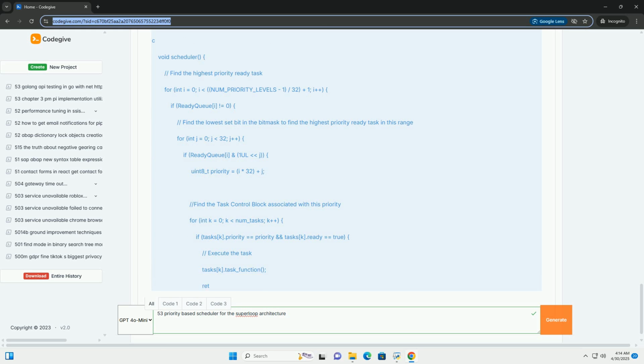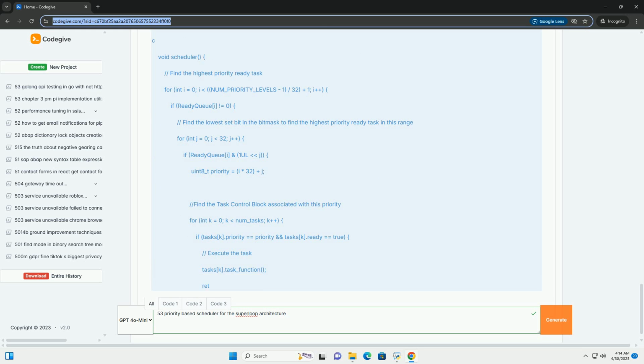Compile. Use a C compiler, like GCC, to compile the code. For a standard computer: gcc scheduler.c -o scheduler. For an embedded system, you will need to use a compiler toolchain specific to your target microcontroller and potentially include specific linker flags.